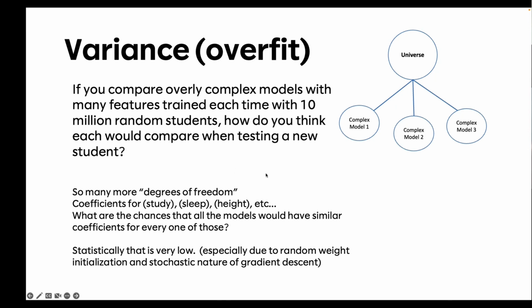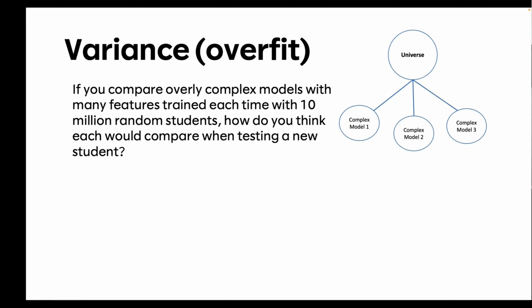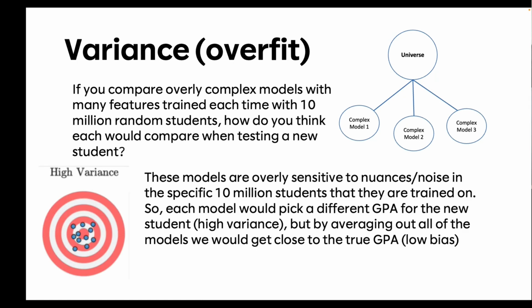But what you're going to end up with is, if you ask a new student all these questions and have these models spit out their answers, these blue dots again are these models now with these very complex training models. Let's say that the person's GPA is actually 3.0. One might come back and say, oh, I thought it was a 3.1, another might say 3.2, 2.9, 2.8, whatever it might be. They're all very close, but they have that variance, right? So the variance is that spread in results.